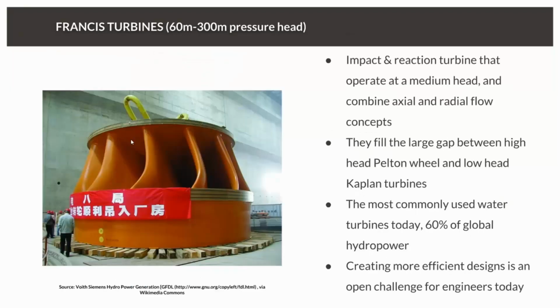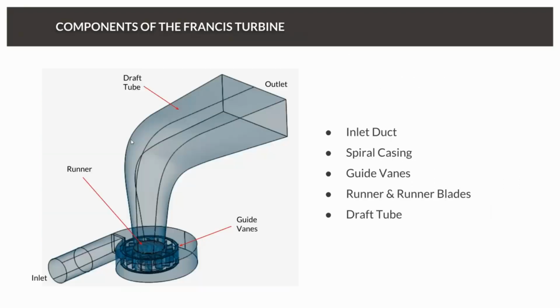The nice thing about the Francis turbine, and I think why it's stuck around for so long, is because it uses both. It uses the impact force and it uses the reaction force. So it has the pressure difference over all of the blades, and that also kind of sucks it around. When we start looking at the model in a second, you'll see if we look at it from the top as well, there are also many fins up there, all with aerodynamic shapes too. So there's a double layer where we're extracting a lot of energy from the water.